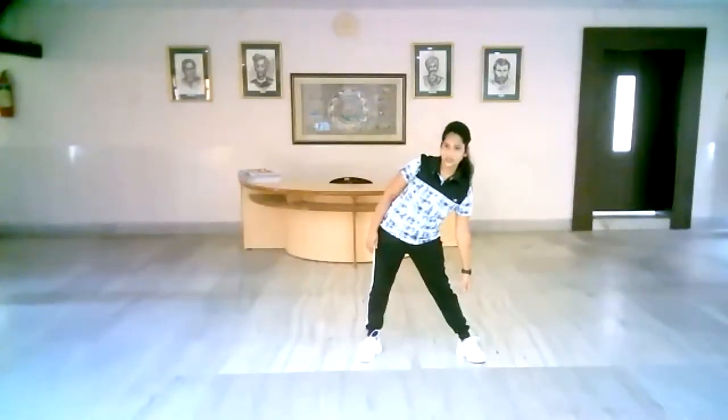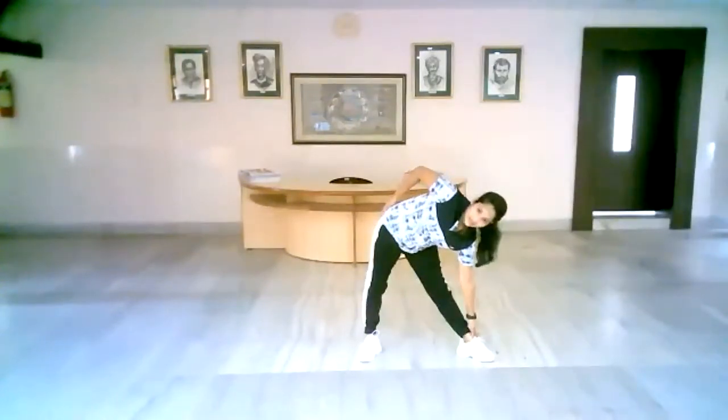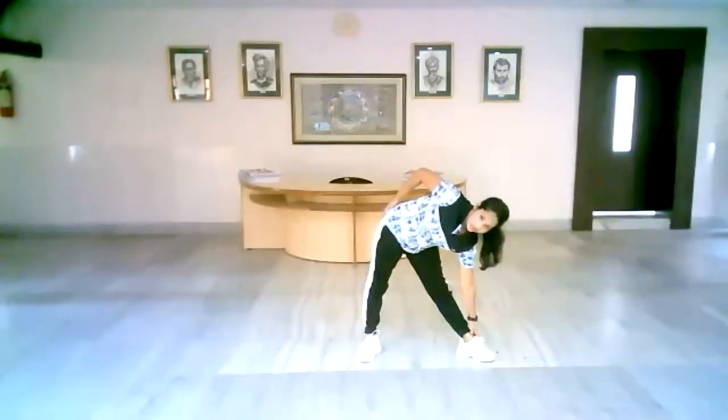Bend towards left side. Stretch your knee, everyone. Stretch your left side leg, everyone. Try to do it. Now hold your 5 seconds.